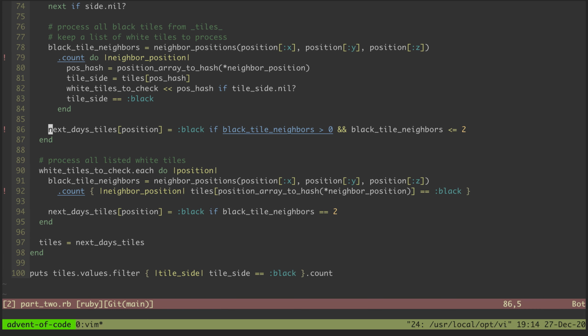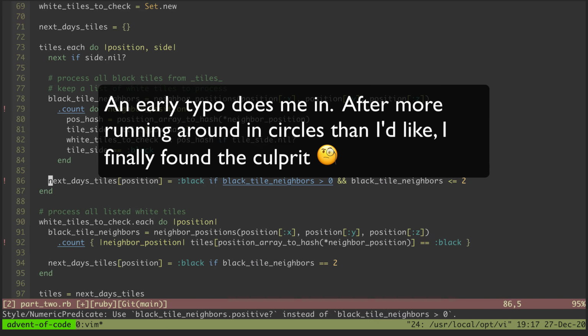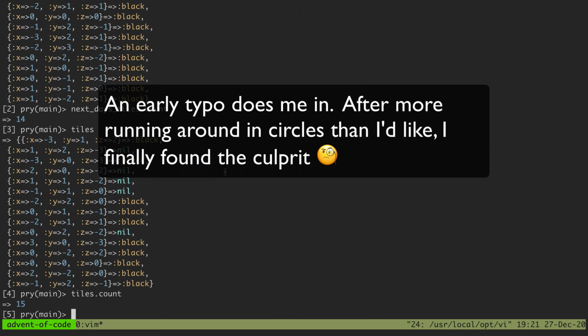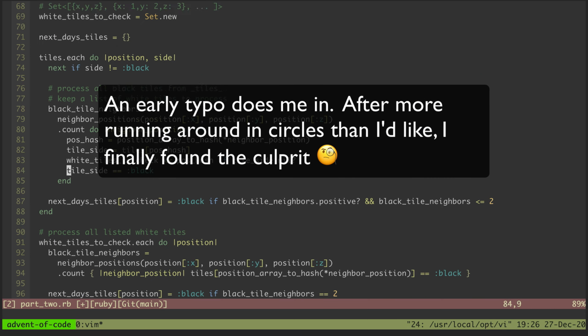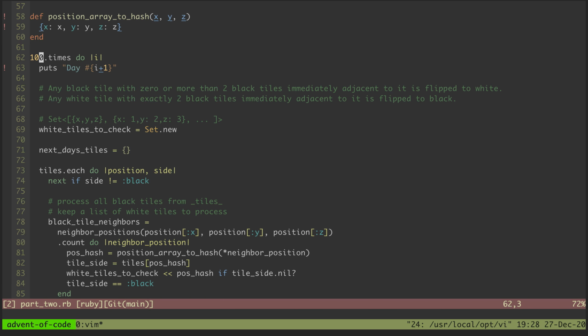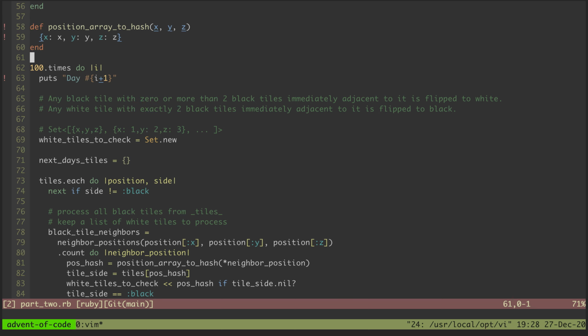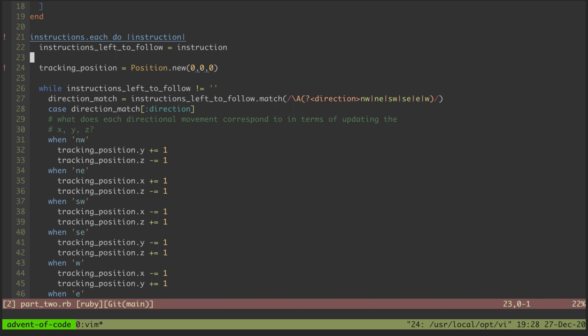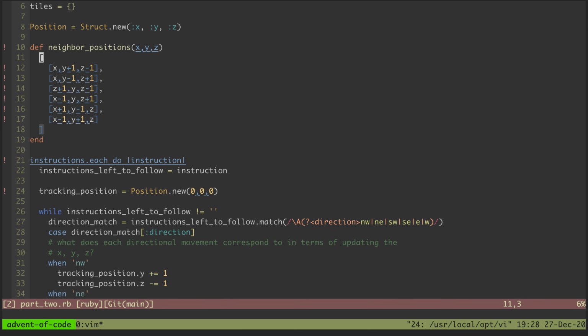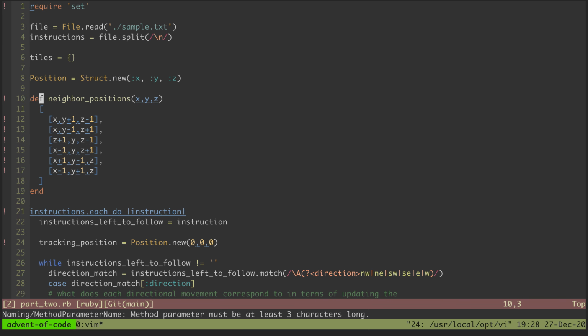That was interesting though. Yeah, I guess I have to step out from the problem a little bit and think, what is it that's not going according to plan? I mean, all of this initial logic seems like it ought to be right. This neighbor positions stuff seems good. 1, 2, 3, 4, 5, 6.